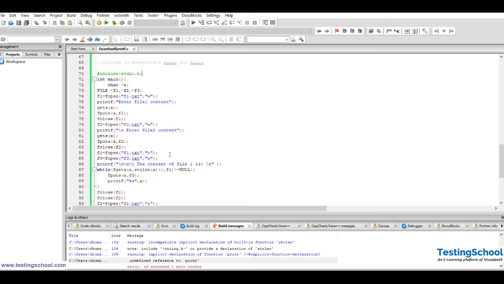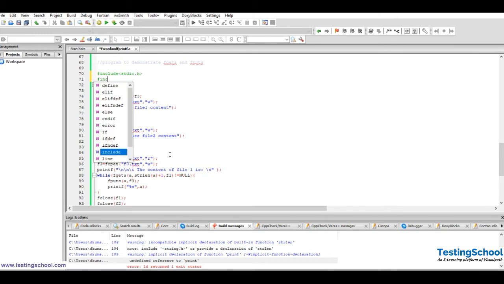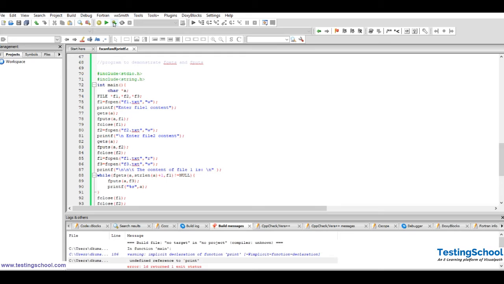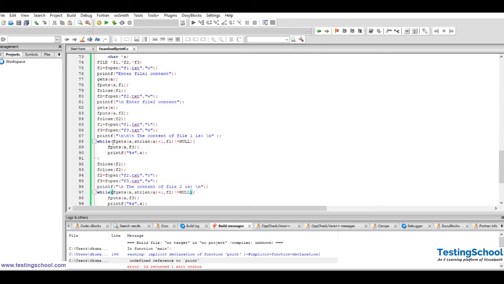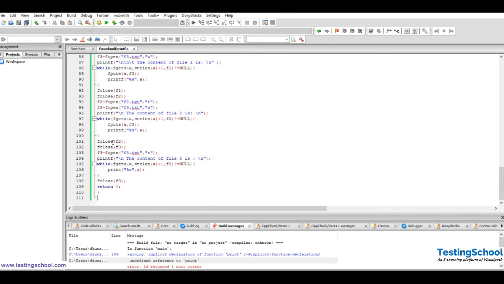Because I'm using string length. So hash include string.h. Somewhere I gave print instead of printf. Yeah, here.